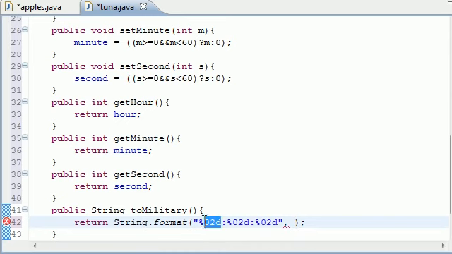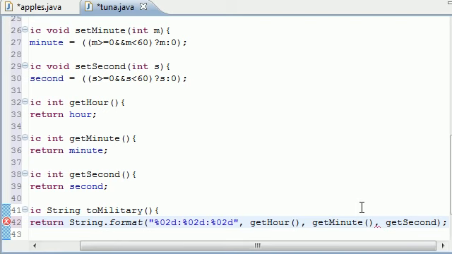For the first one, for the hour, it asks what number do you want to use? Well, we want to use whatever number was returned in our getHour method right there. For our minutes, we want to use whatever was returned in our getMinute method. And for our last one, of course, getSecond right there.